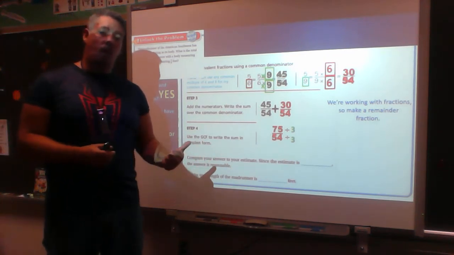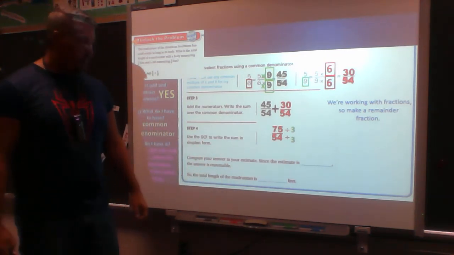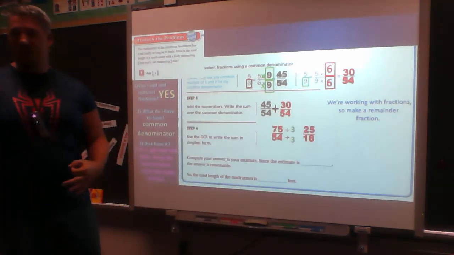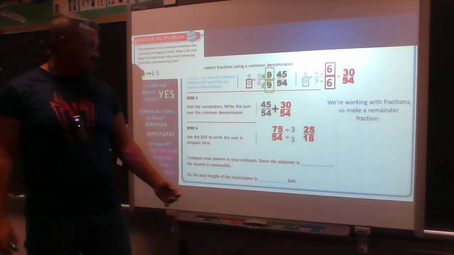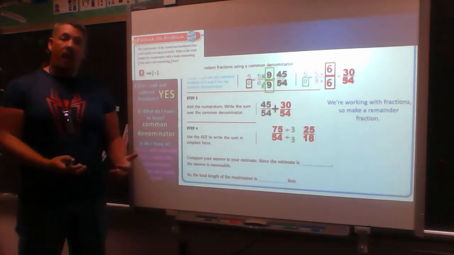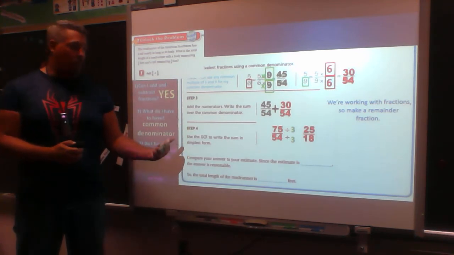So I'm going to reduce both of those by 3 and look at what we get. When I reduce by 3, 3 goes into 75 25 times. Should make sense, 3/4 is 75 cents. 3 goes into 54 18 times. Takes us right back to what we had when we reduced their 36 denominator.